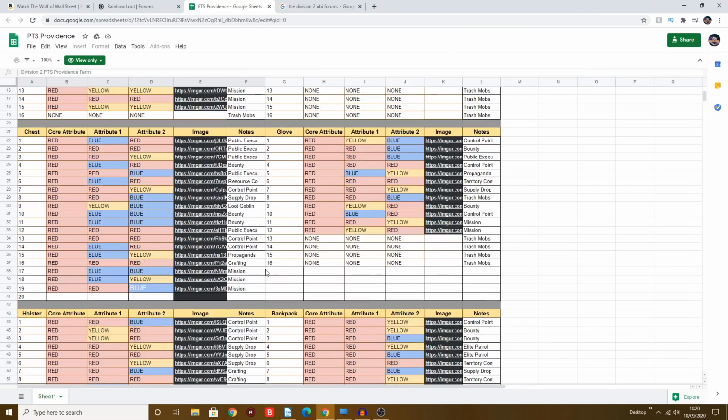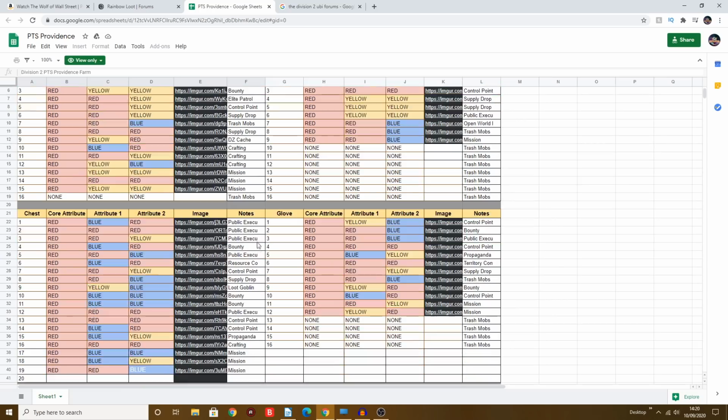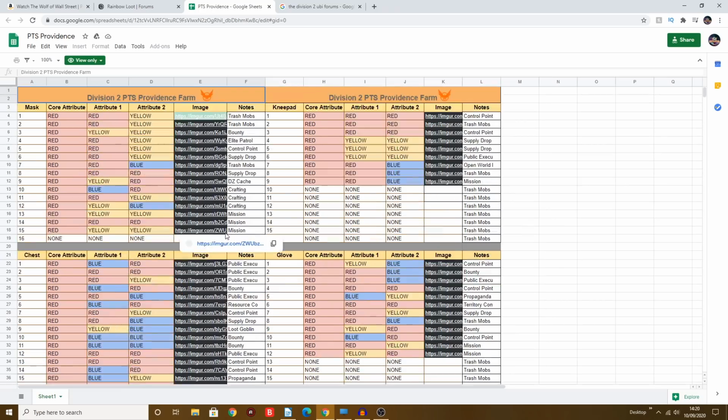Now, what I will note here is something that you guys are probably going to be very happy about. It will depend on what you consider a rainbow roll. In my opinion, what I consider a rainbow roll is this: red, yellow, blue. When it's red, yellow, yellow, for example, that to me is not a rainbow roll. That's just a roll, but it's not a rainbow. Rainbow is this: red, yellow, blue, in my opinion.